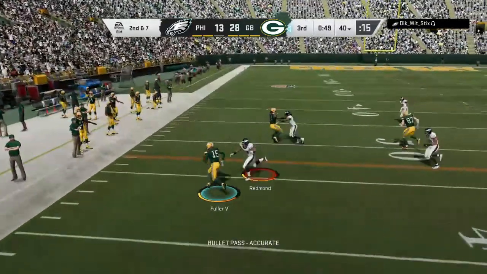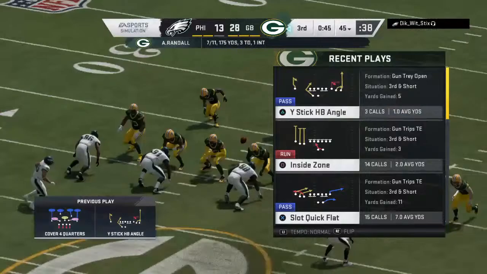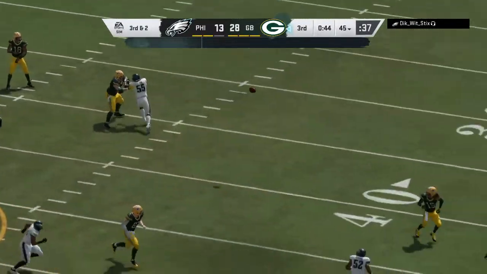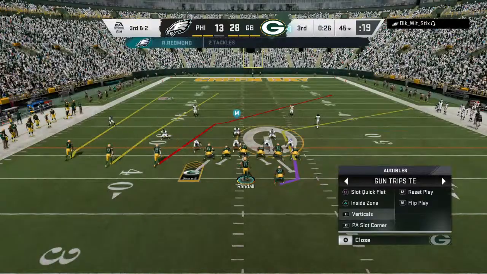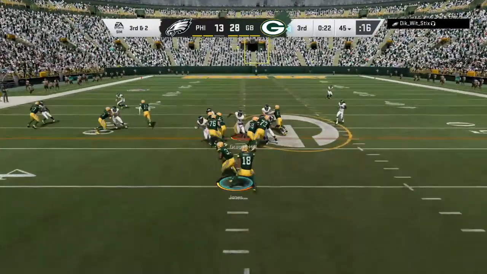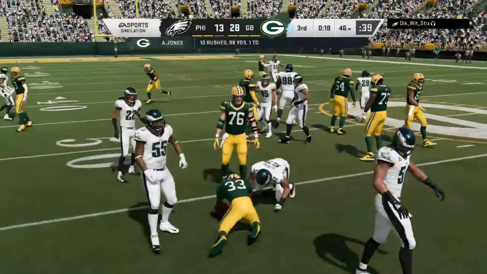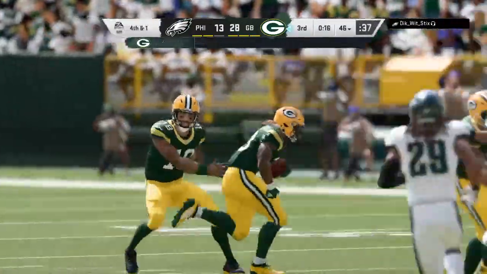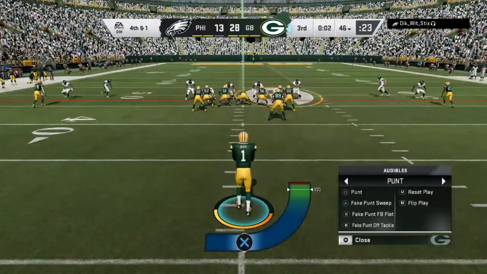Looking to throw on 2nd down. Randall, it's complete to Fuller. He wasn't ready. He wasn't ready. It's a gain of 5. Brings up 3rd and 2. They'll try and run for it with Jones. And Jones is not going to have the first down as they stop him short. Only a yard of the pickup there, and it's going to leave him with a 4th down.